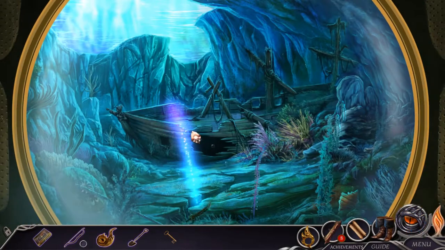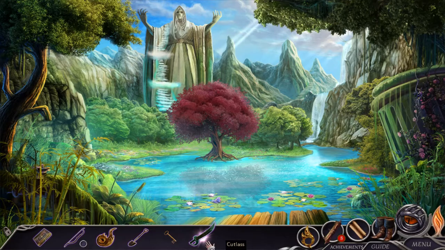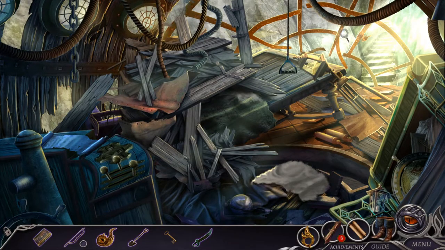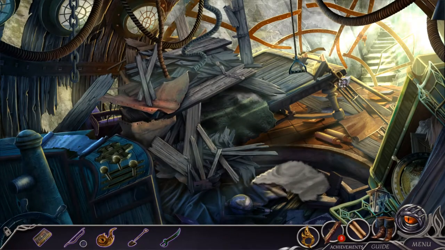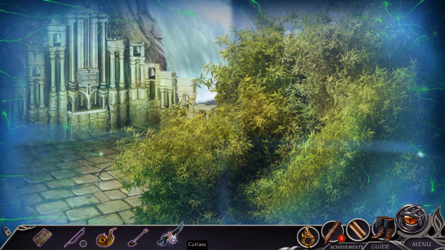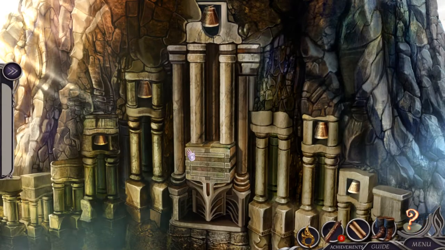Nice. Got it. So, cutlass. What can I do with the cutlass now? It's locked. So what are we getting here then? Ah, further. Ooh. I wonder if we can cutlass him. Oh, he's gone. Wow. That's a bit worrying.